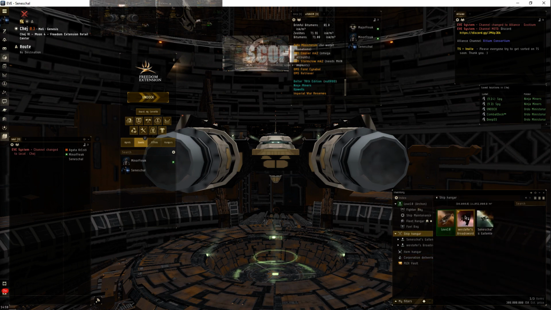Now when you're loading up ships, there can't be any modules in here. Can't be any blueprints, stuff like that. Anything consumable can be left in here. I think you could have drones in here, but I think no. I think the drones have to be in the drone bay. Alright, pretty sure. Yeah.